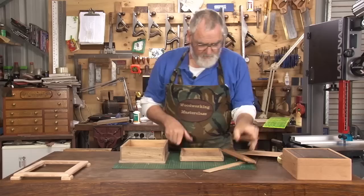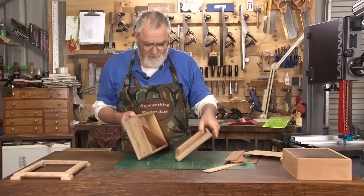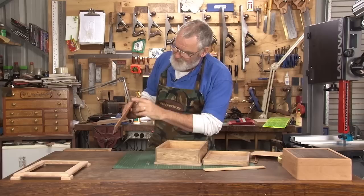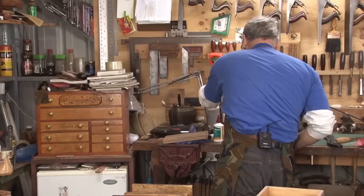Now it's just a question of putting that in. And I've just got enough lip hanging over the edge for the top to be secured by. What I want to do is just plane that rough edge off. So have a look at the grain direction. Squirt of water in the vise. For those of you who missed that, that stops things slipping in the vise. Cheapest shop aid you'll ever get.